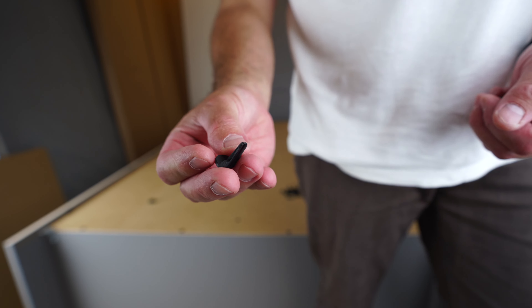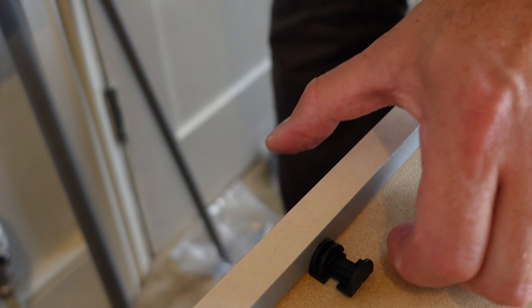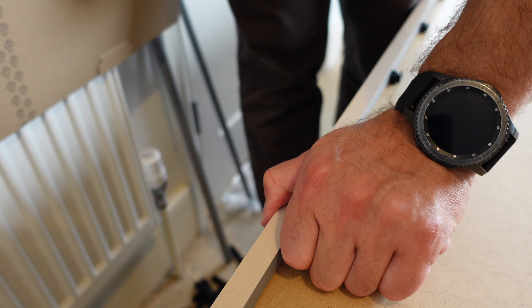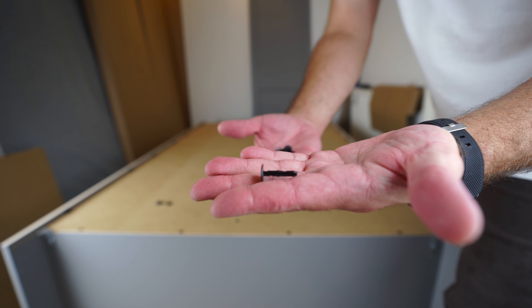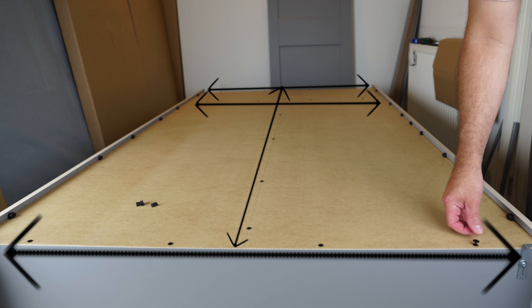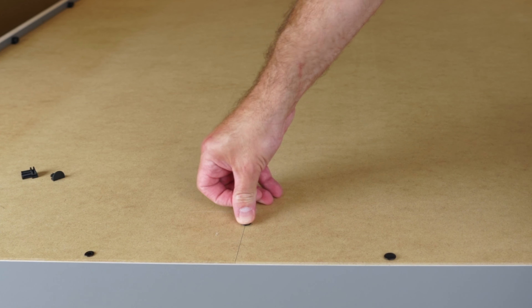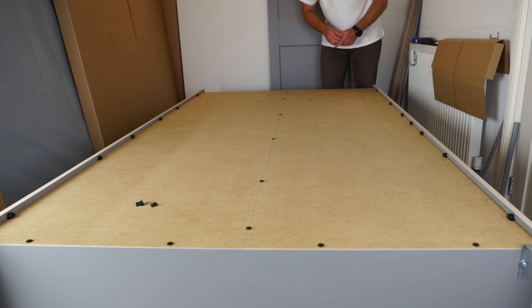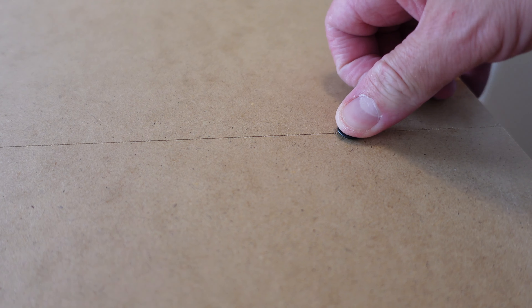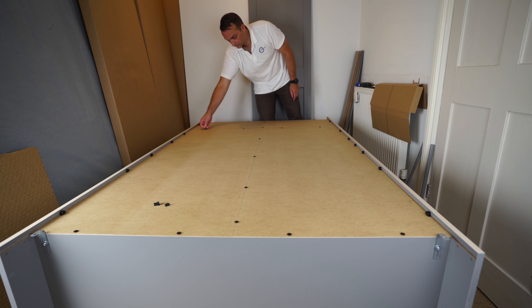The second part of the first type of plastic secures the connections on the left and right edges. Sometimes they go quite hard but you can do it by hand — no hammer needed. Then the second type of plastic: top line, bottom two lines, and middle one line. Secure this part as well by putting them in — they go nice and easy. Use a rubber hammer if you have a little trouble. This is a slightly different system than the old IKEA system where you just bang nails in — this is the latest approach from IKEA.